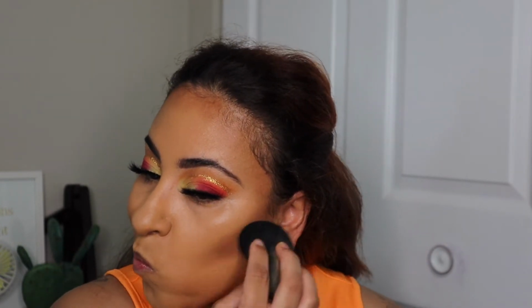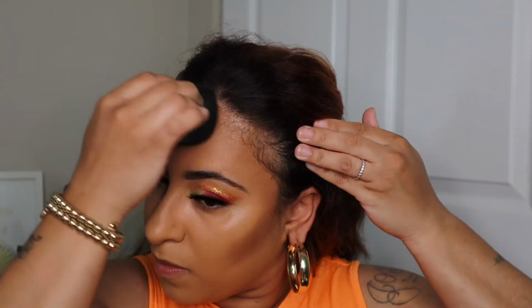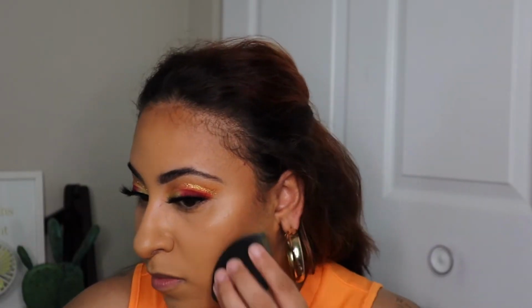You definitely have to go in with a light hand because it can definitely be way too much. So I had to go in with my beauty sponge and blend it. But I love the texture of this. I honestly love it. It's not worth $56, but I like it.